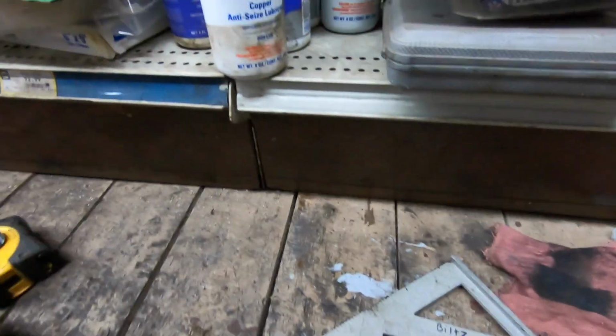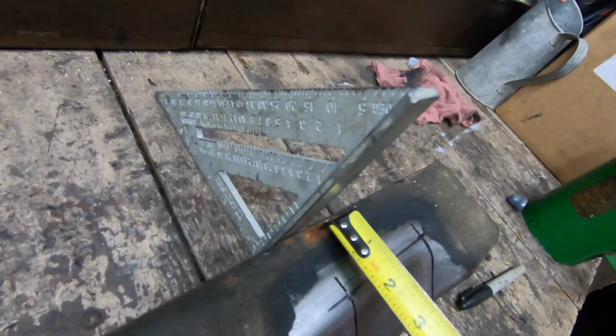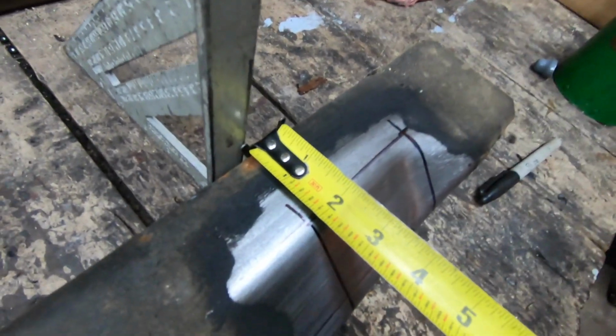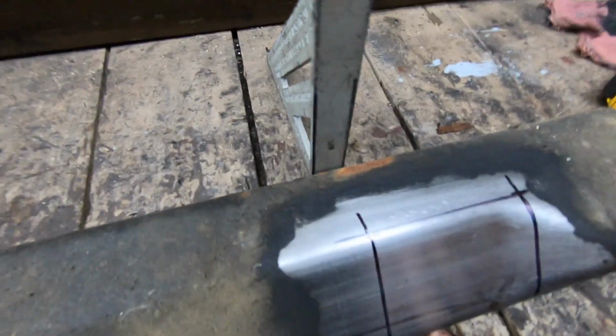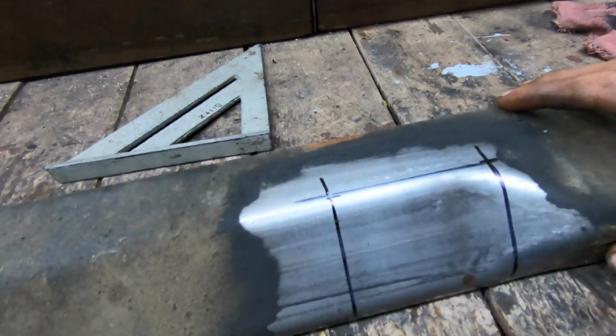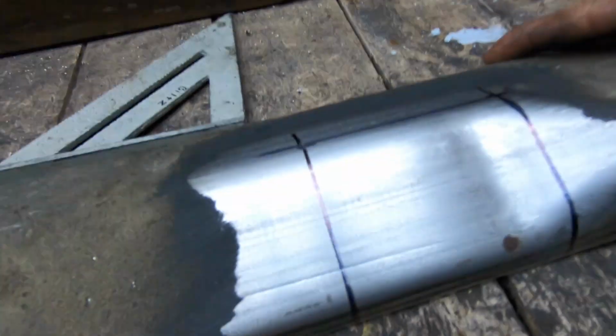And we're going to flip it over, and we're going to do the same thing on the back side here. We're going to take the square, put it up against the back of it there. We're going to take our tape measure, and we want 2 inches right there. It's 2 inches from the back side and a 1/4 inch from the front side. This comes in your instruction manual, so it's pretty easy to follow. And then basically just connect the dots, then get a cutoff wheel, and we will cut that section out of there.